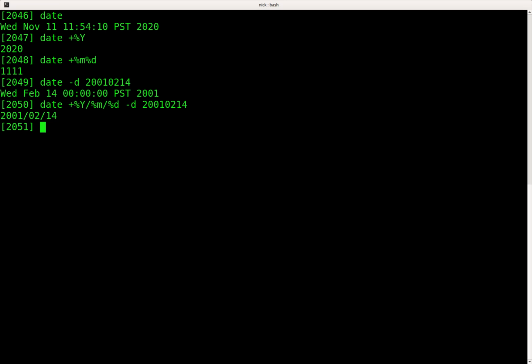The other thing that's nice to keep in mind with date is that we can get date to tell us with a %s the number of seconds since January 1st, 1970. Why is that useful? By itself, maybe not terribly interesting, but to find two dates and compare them, we can make good use of this.